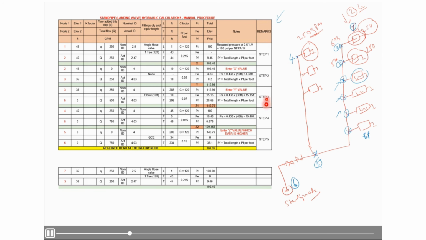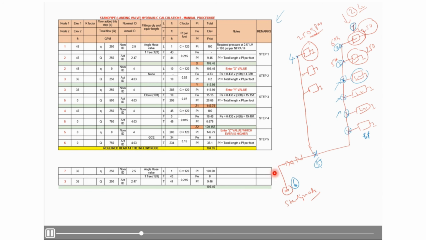There are 5 steps to perform this particular calculation. So here if you see, we have node 1, 2. So I mentioned here 1, 2, and then 2, 3. And then from 3 to 5, here you can see 3 to 5 I mentioned. Starting node will be 3 and the end node will be 5. And from 4 to 5 is also a node. So 4 to 5 I mentioned here, and from 5 to 6 I mentioned the same beginning node as 5 and end node as 6, but actually this 6 will be the starting node.